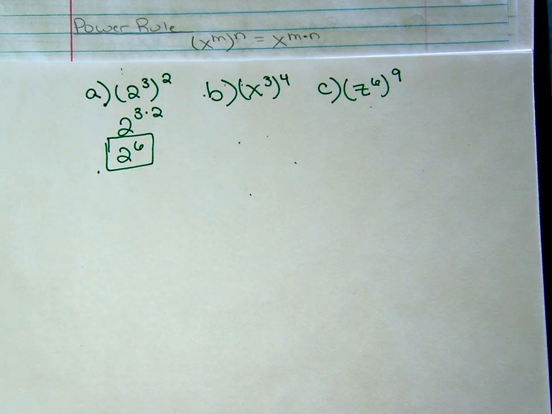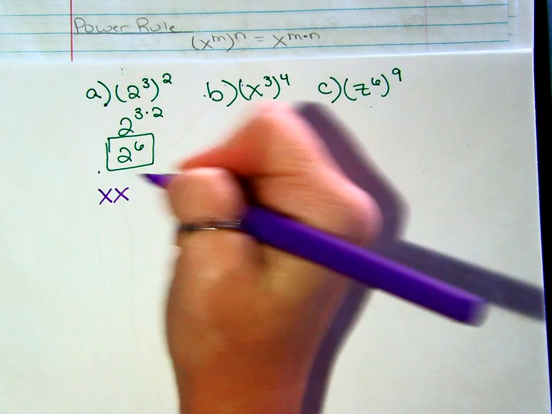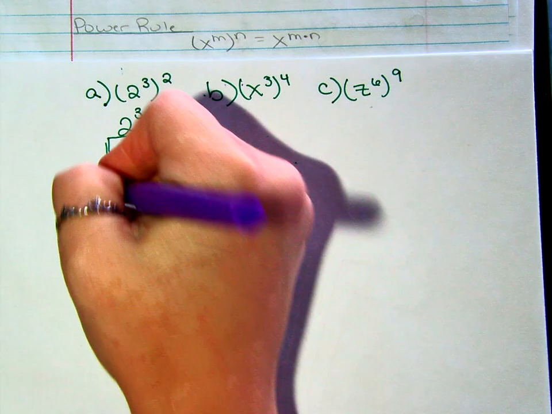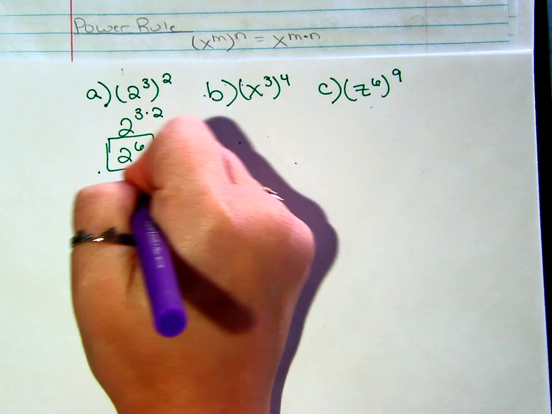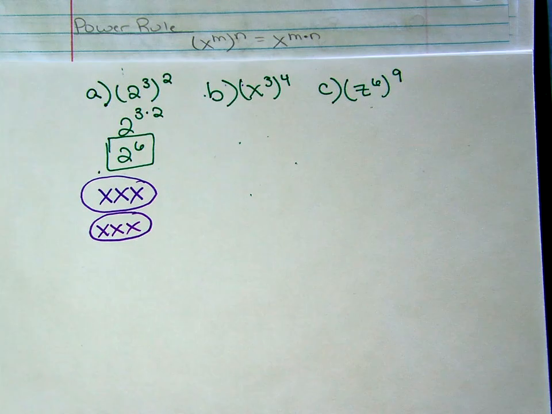When I have 2 to the third, what happens is I have x, or I'm going to use x's even though it said 2. So I have x, x, x. That's x to the third. If that's raised to the second power, what that means is I'm going to have a whole other group of those that are exactly the same, which gives me 6 of them, which is why the power rule actually works. Now, obviously, when we get really large numbers, like even with our third example, I don't know about you, I don't want to end up writing all those little z's out. So the power rule is really nice and it helps us to simplify things pretty quick.